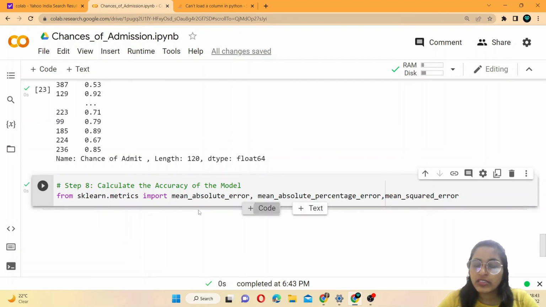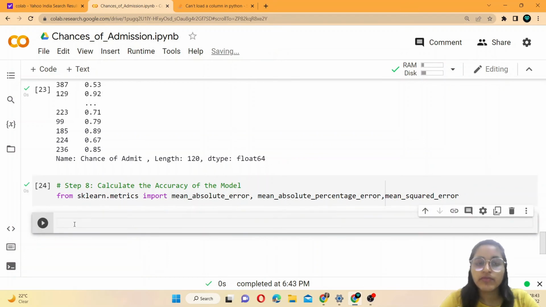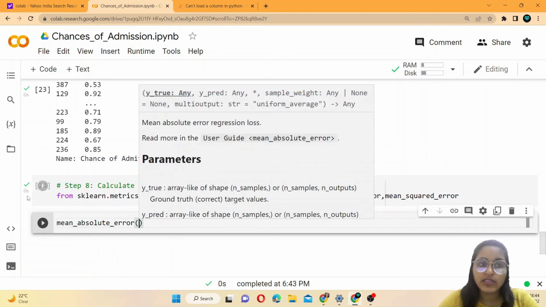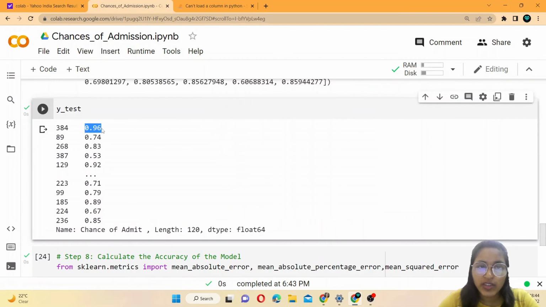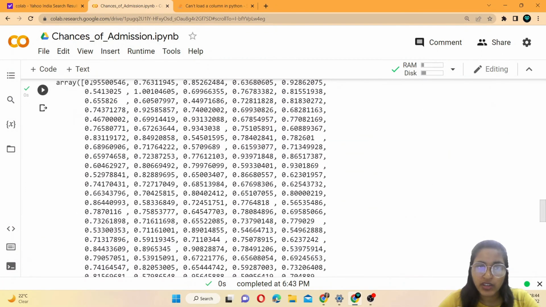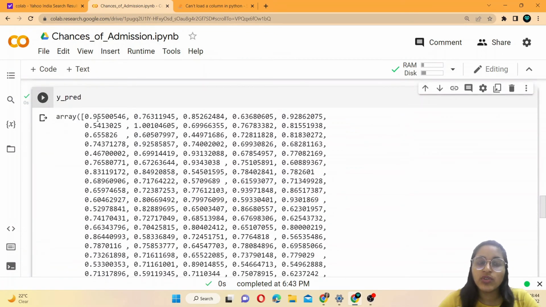The next thing is to find the error. Firstly, we are going to find the mean absolute error. To find the error, for example, you subtract 0.96 minus 0.95 and you get 0.01. This 0.01 is the error.